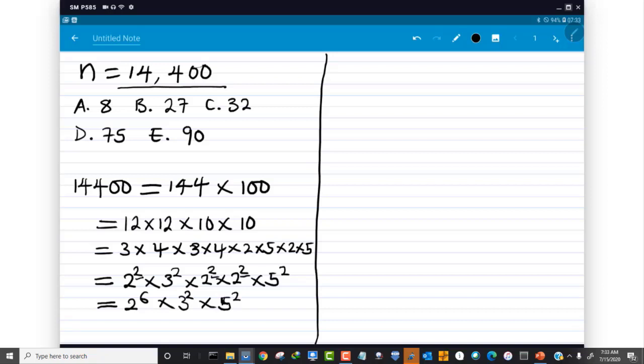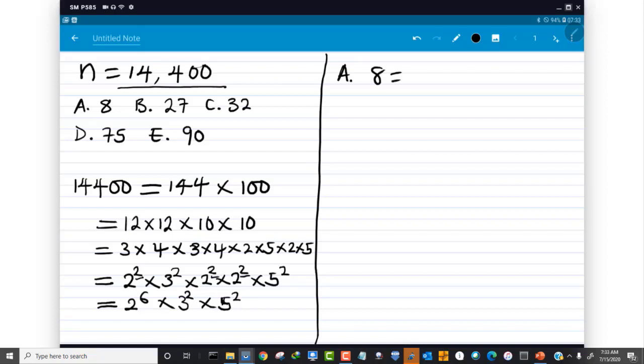It simply means that any number that is not found here cannot be a factor, because a factor must be found in its multiple. So if I say a number is a factor of an integer, that means I can get that number in that integer. If I cannot get it in that integer, then it is not a factor. So for instance, let's check the options.